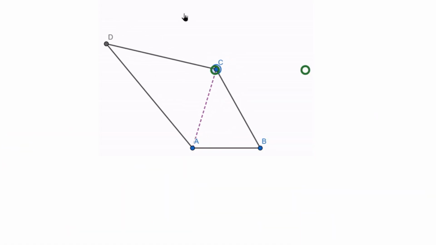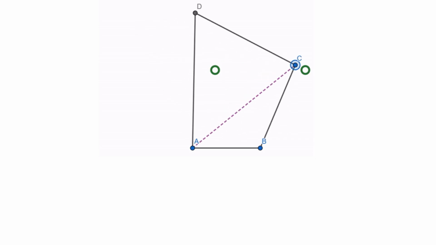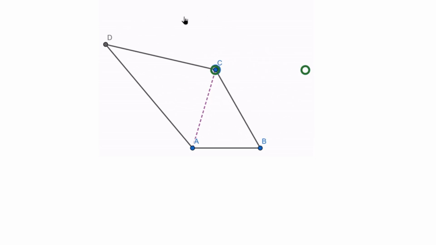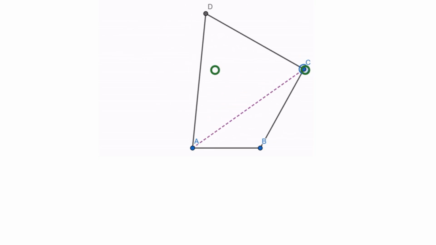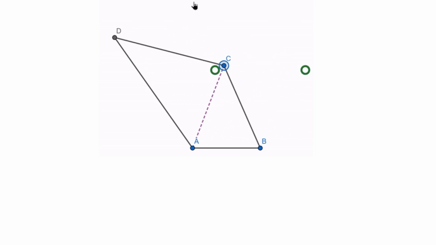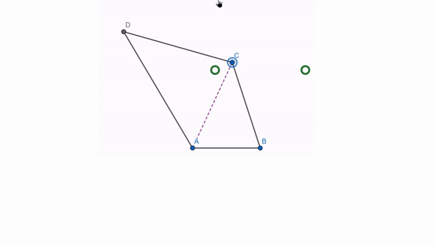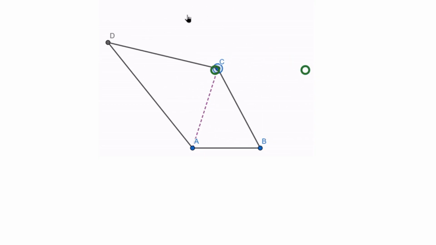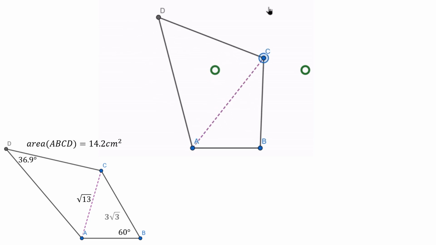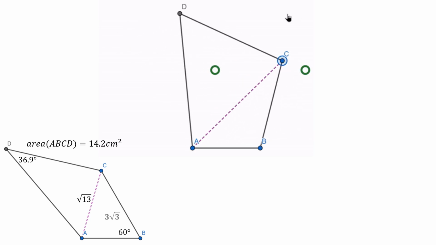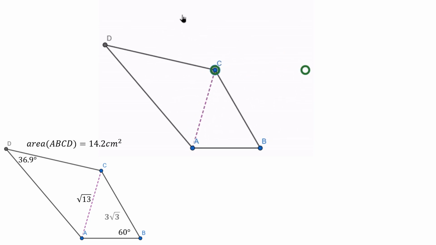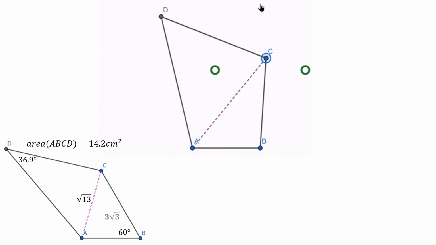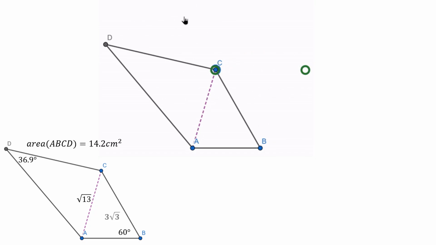Just briefly, to illustrate the flexibility we've got here, a quick animation to show if we start messing with the angle at ABC, the angle that we called theta before, we can find a range of different possible quadrilaterals. The two sweet spots are indicated with the green circles. So for instance, on the left, we've got this one. The area of the triangle at that point is correct, 3 root 3, but that gives us the 60 degrees in the bottom right corner, gives us a root 13 for the dotted line, and it gives us 36.9 degrees for the top corner.